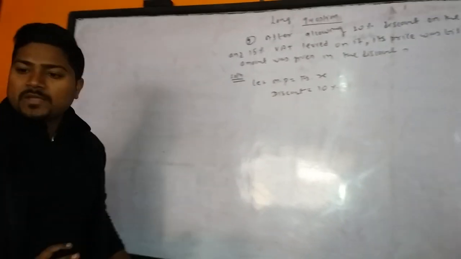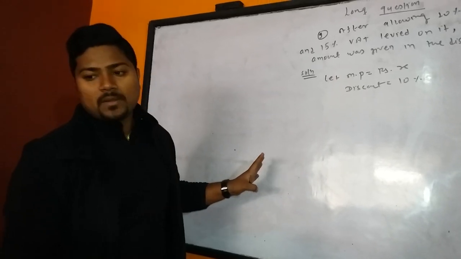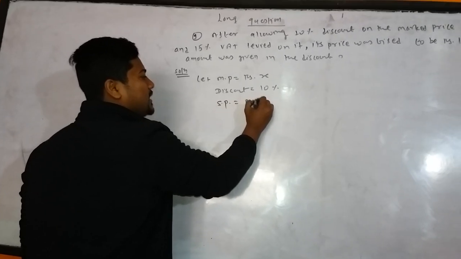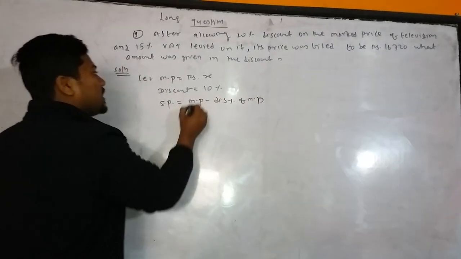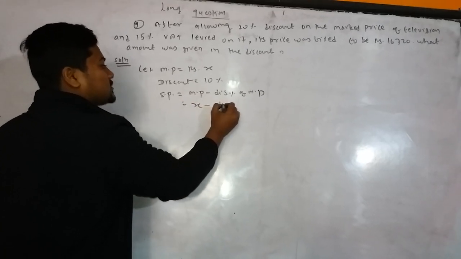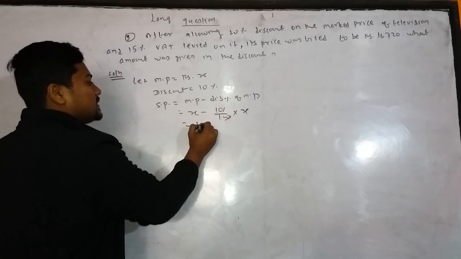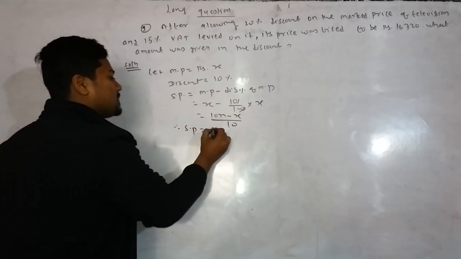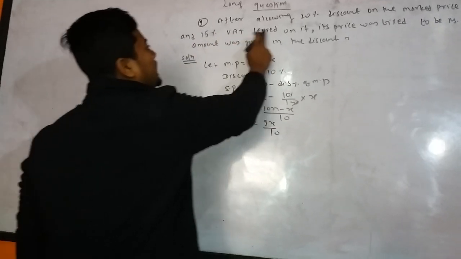So according to rules, what we have to find? Discount amount or SP also we can find. That is no problem. Okay. So SP you want to find, then find SP. SP is equal to what? MP minus discount percentage of MP. So MP value is here given X minus discount percent into X. 0 0 cancel. 10X minus X by 10. Therefore SP is equal to what will come? 9X by 10.